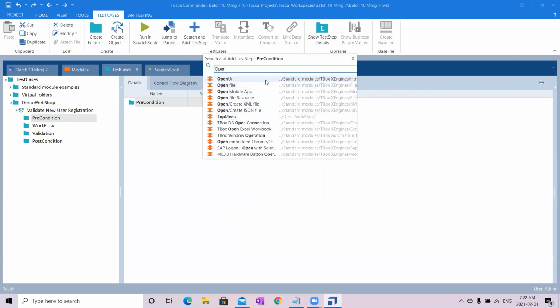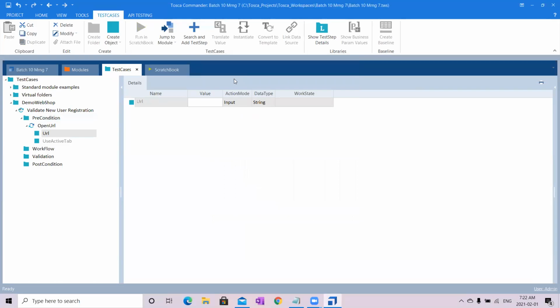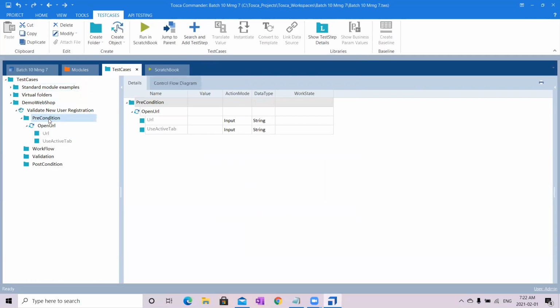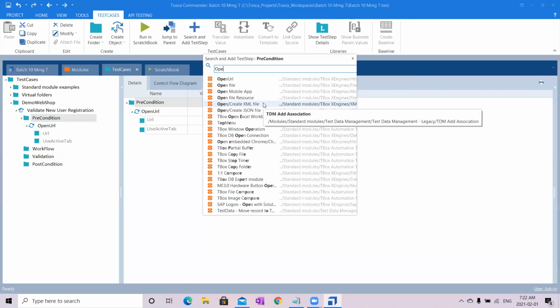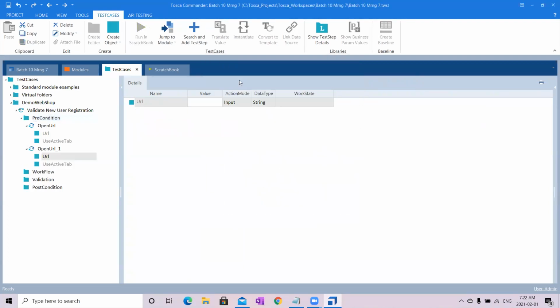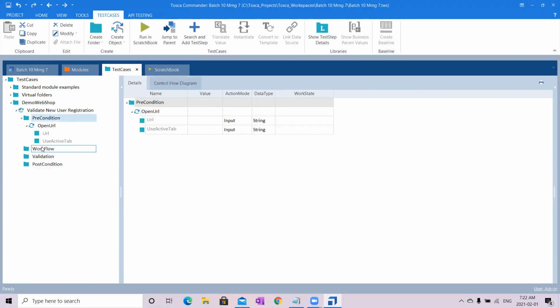Just say open, any one keyword. See, all the items which are related to open came up here. So now you can quickly select the one that you are looking for. Double click on it. That's all. It will be added. You can do this multiple times, as many times as you want. Okay, just say open and double click. That's all. So this is that easy.